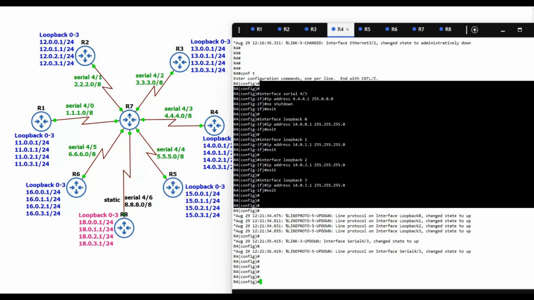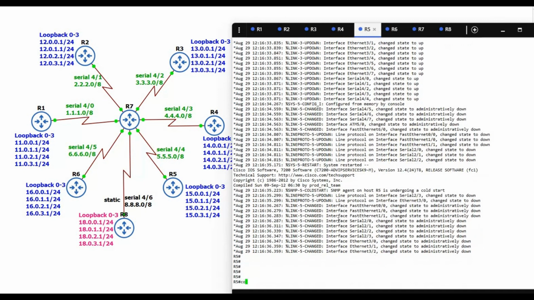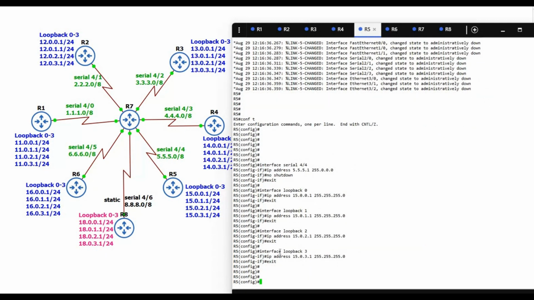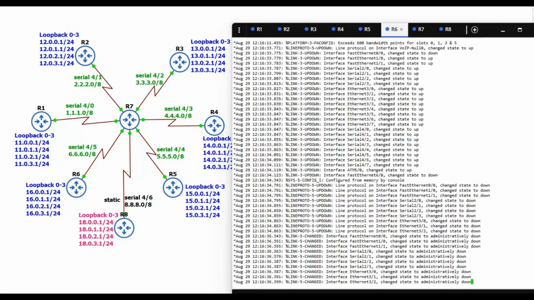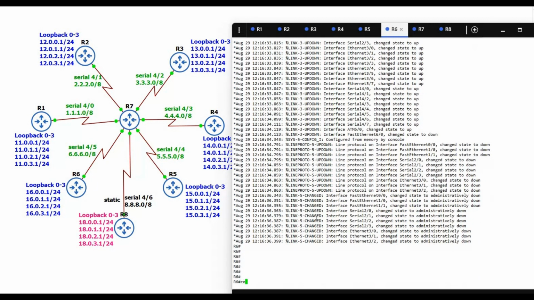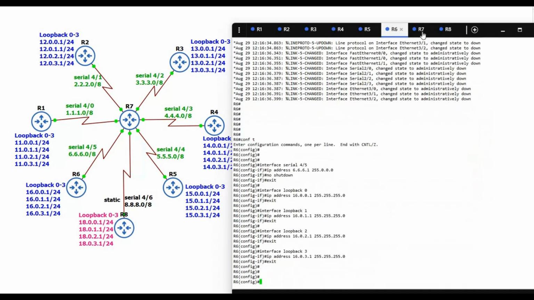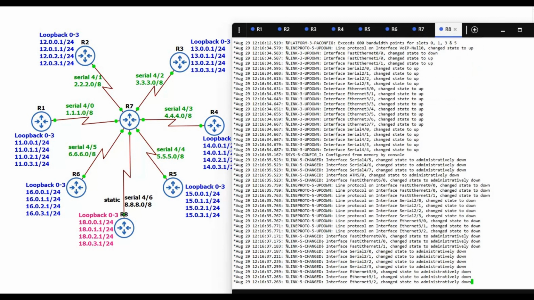Now router 5. Now router 6. And now on router 8.